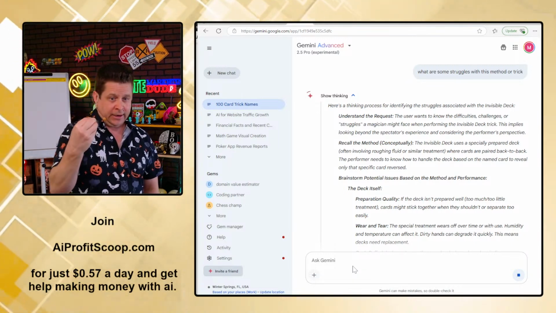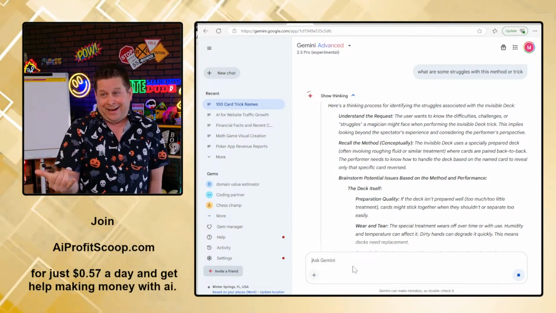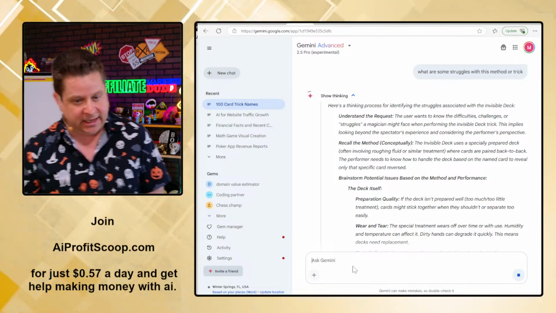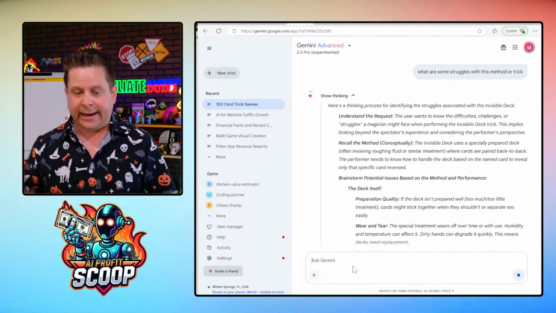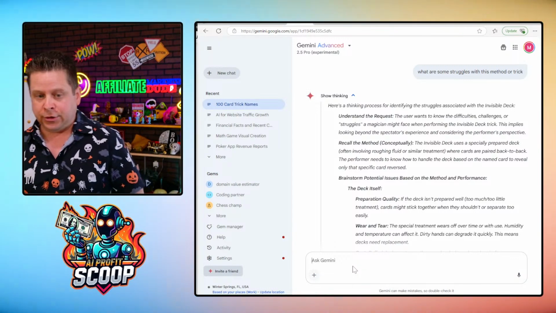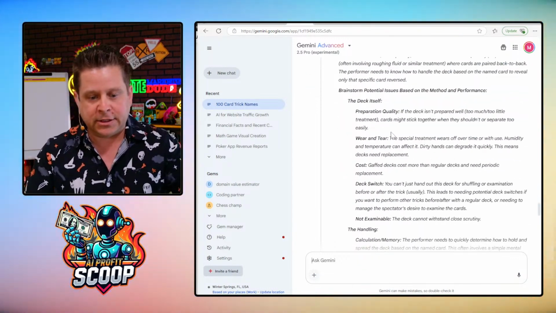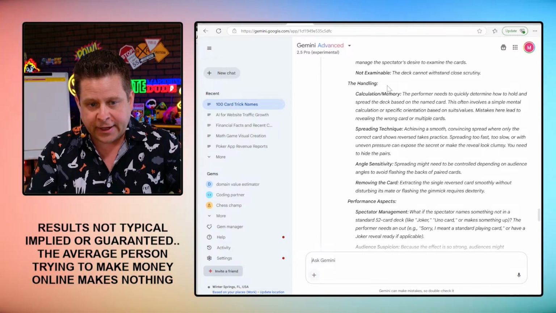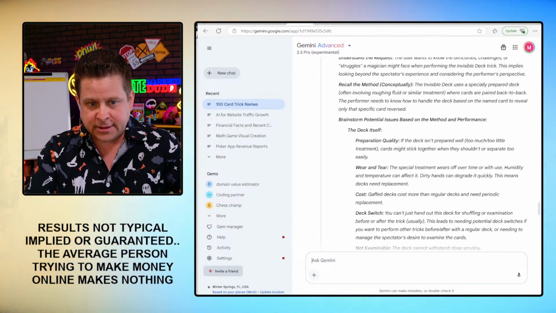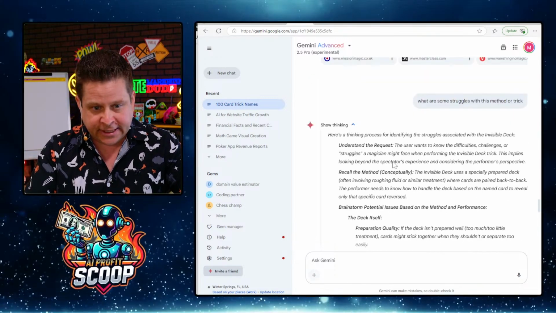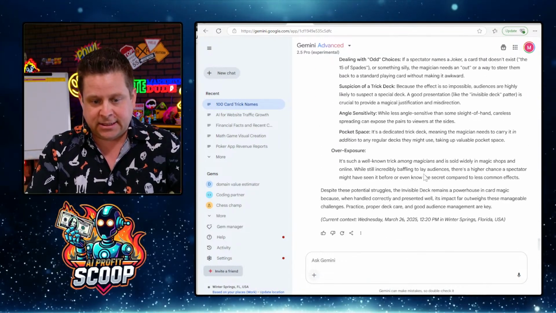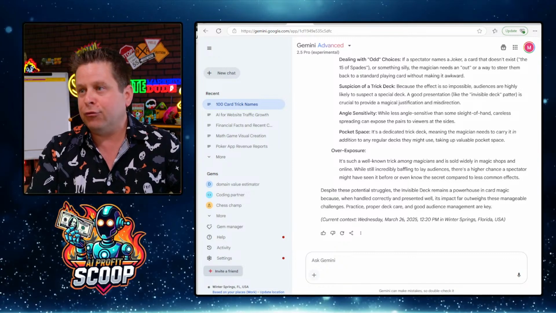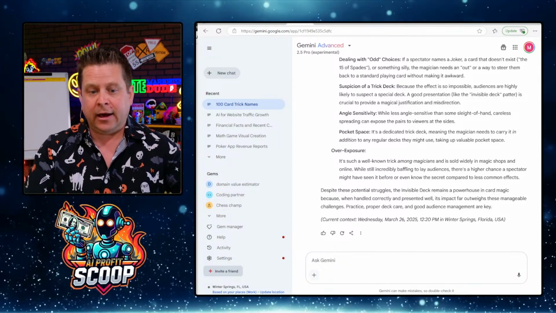I want to do this trick. Therefore, I'm going to need some images or perhaps a video. I'm going to need, like, here's what not to do, here's what to do, and different things like that. So now we're seeing it go through the handling, the performance, the cards themselves, different things like this. Yes, this is now getting a really, really good understanding of the market.